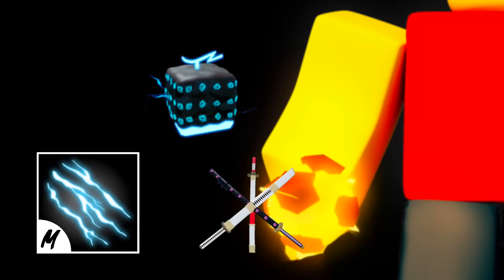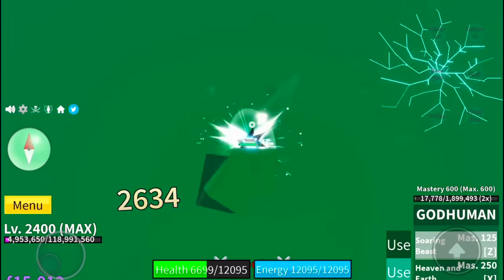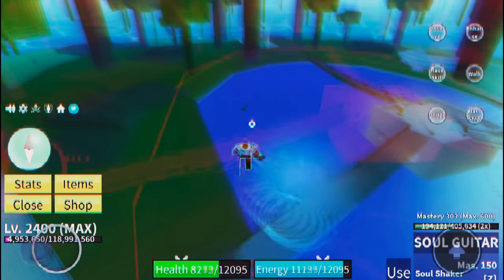His build consists of a Rumble Fruit, Electric Claw, True Triple Katana, and Kabucha. And if I want to become one of the best, I have to challenge him to see if I have the capabilities of even beating him. So that's why I created this specifically designed for Vortex. Now, each trial consistently gets harder and harder.